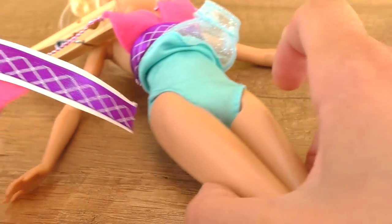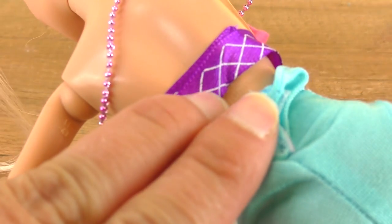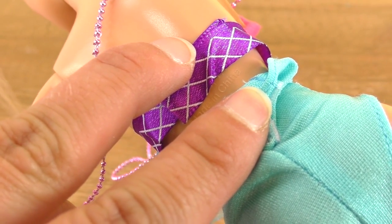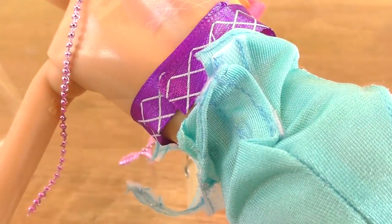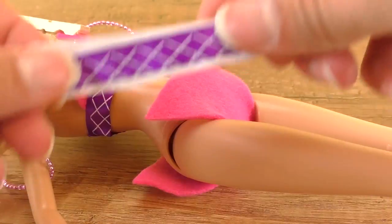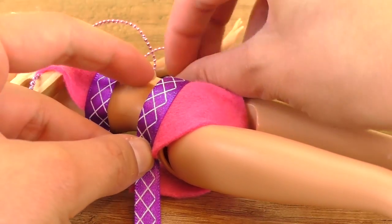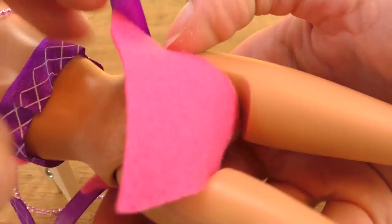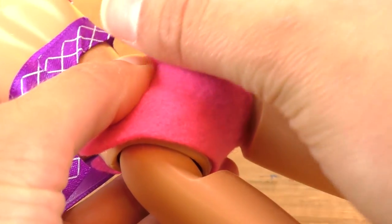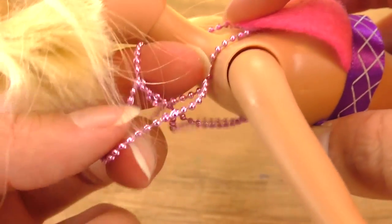We will simply glue it on here, but for those of you with regular band or tape, I glued this on to Barbie. And you can simply tie a knot or make sure you leave a bit more of your tape before cutting it. So there are multiple options. And now we can tie our pearls too, since the glue dried.